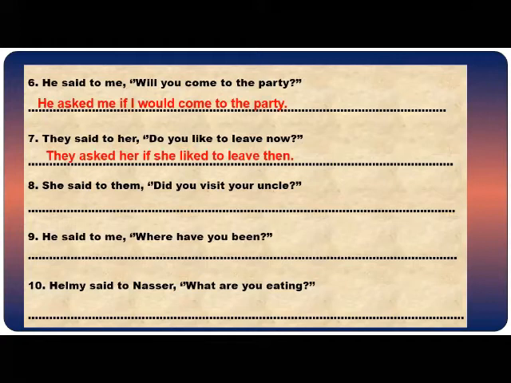They said to her, so it will be they asked her. Here it is "do you like", so I join using "if" or "whether". If you hear they are talking to her, you will be "she". "Do like" is present simple, so the past of "like" will be "liked". So: if she liked to leave now will be "then".